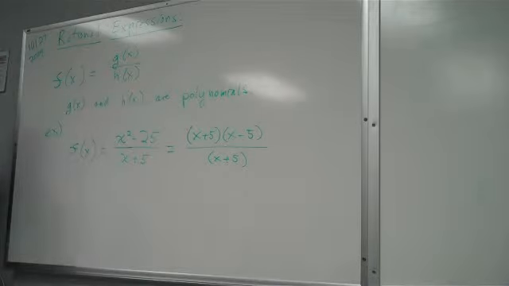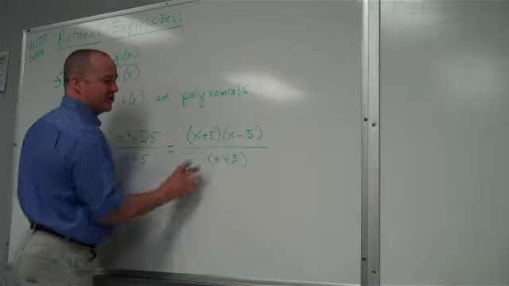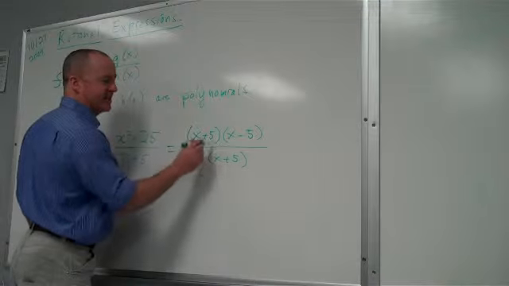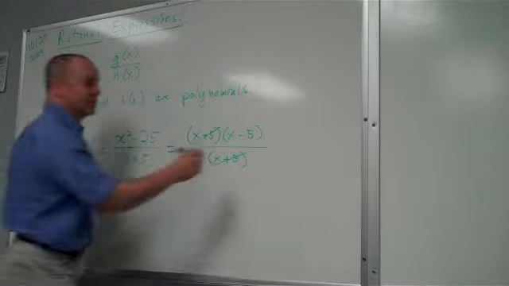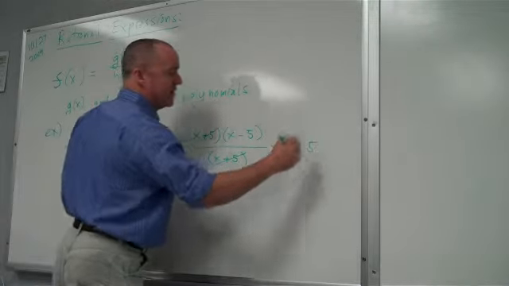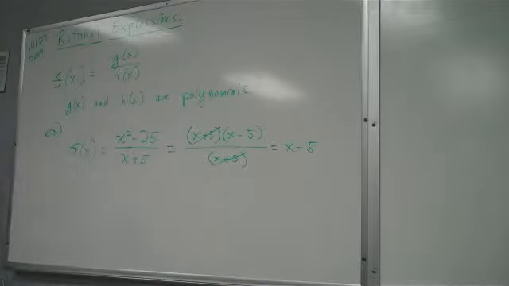Well, here's an interesting thing that happens. x plus 5 over x plus 5 times x minus 5. Can I cross them out? These are two factors, two things being multiplied on the top, one of them also on the bottom. You can do that. I can cross them out, and this just equals x minus 5. How would I graph x minus 5? What would that look like, Sam? It'd be a line with a slope of 1, and it would go through the y-intercept at 5. Go through the y-intercept at negative 5.